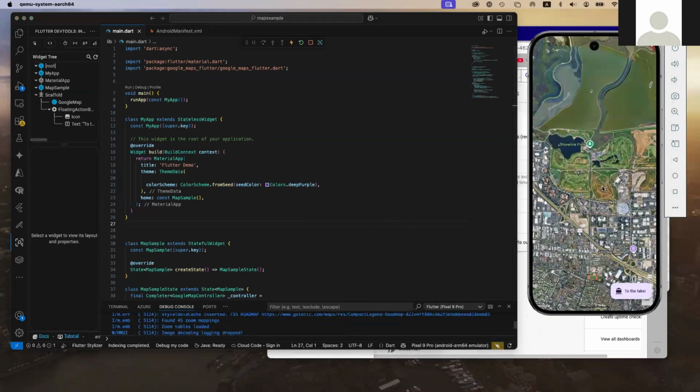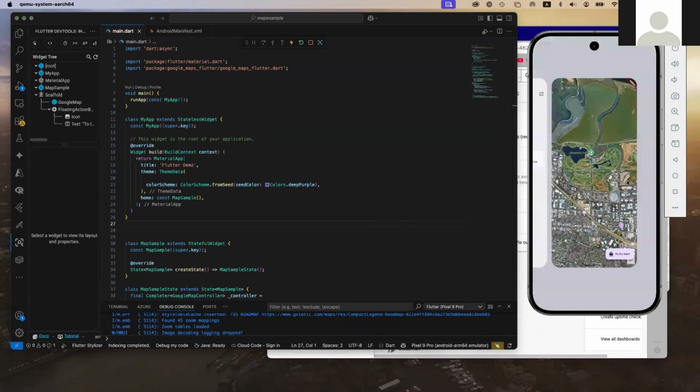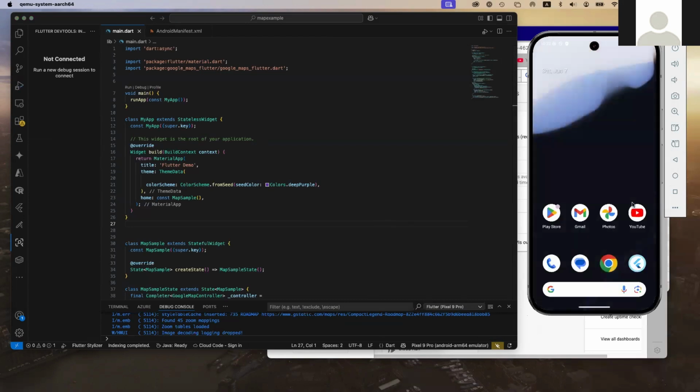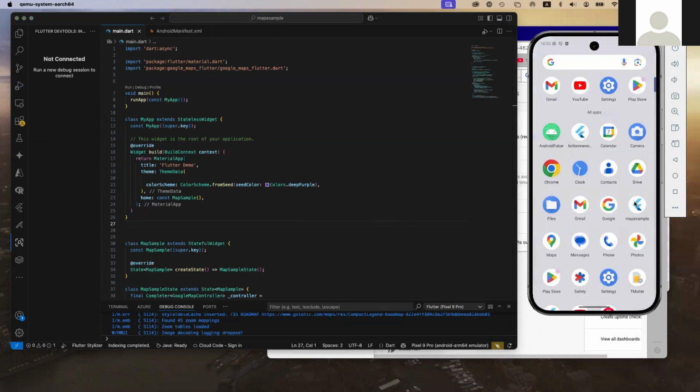Because I had run it earlier with the API key, it is using the old one. So what I'm going to do is clear this and delete the sample here.